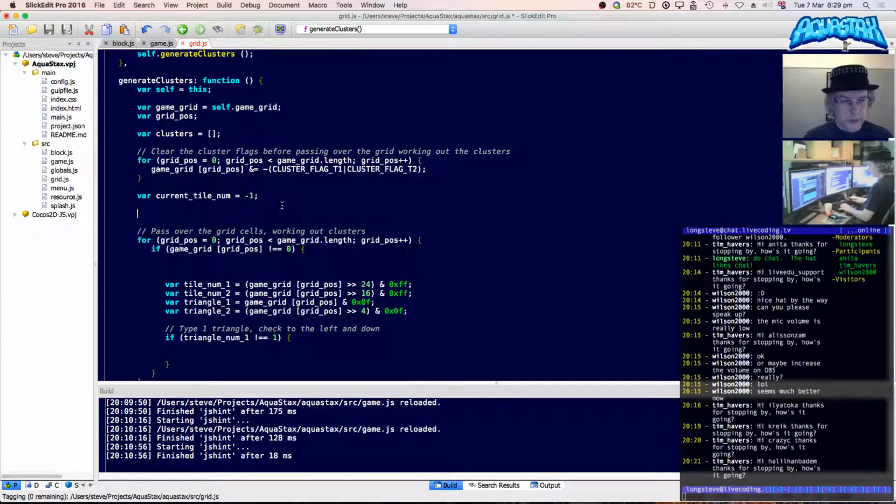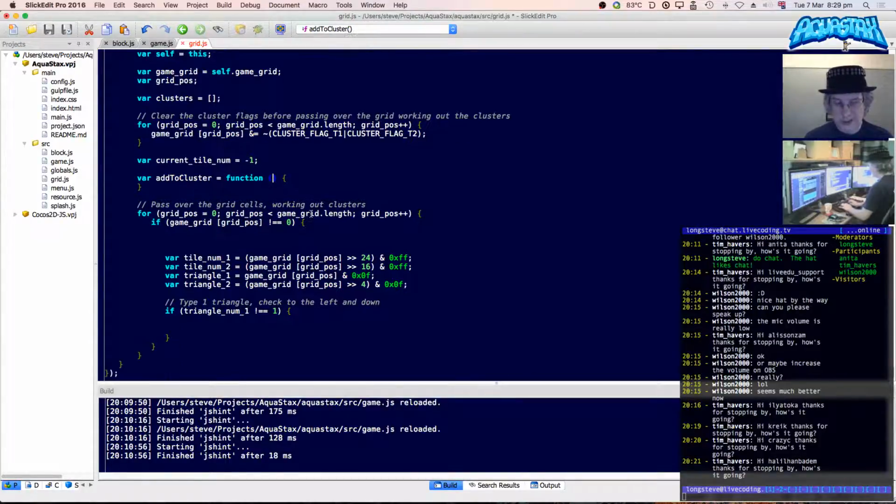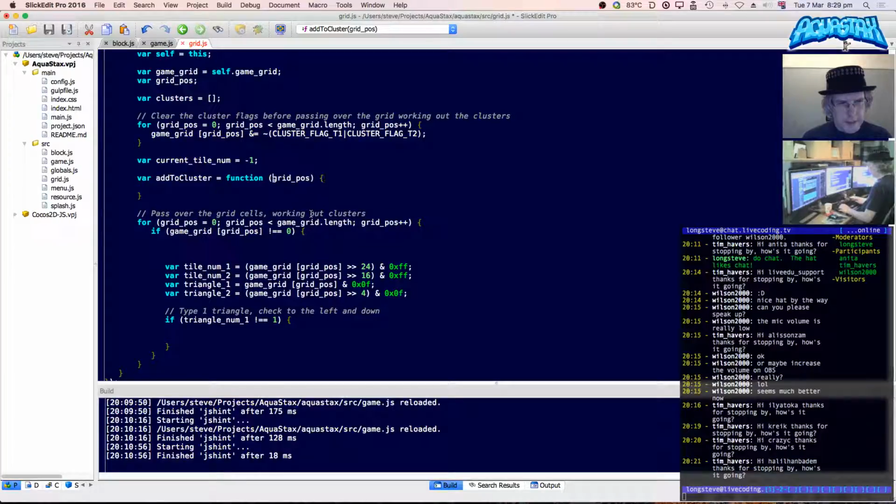So I want some way to add to cluster, and I'm going to pass it the grid pos, maybe, and the current cluster.